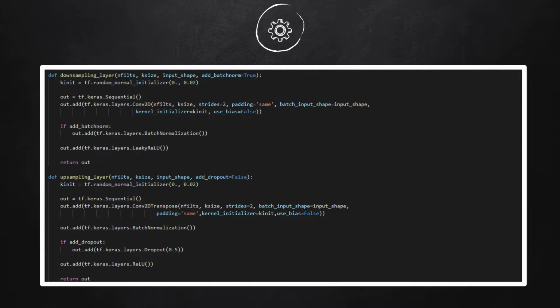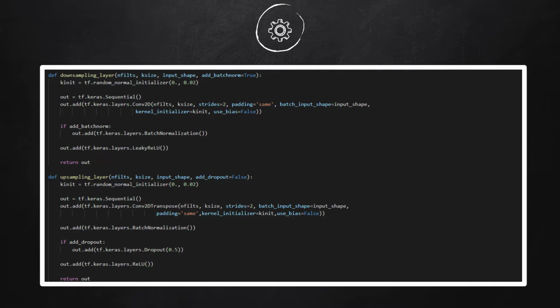As we saw earlier, the generator network consists of blocks of layers. It can be implemented by creating a custom layer function, as shown here in this code snippet. The generator is an autoencoder architecture which contains two subnetworks, an encoder and a decoder. This means we have to create a custom layer function, one for downsampling and one for upsampling.